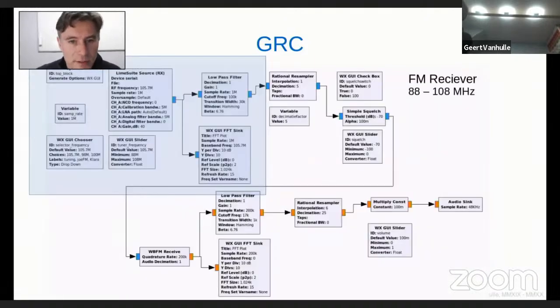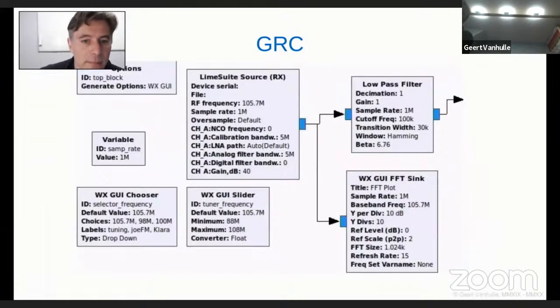If we look at the flow graph here of this FM receiver, and we take this first stage, the blue area, what we see here is the LimeSuite source. This is actually the digital representation of the hardware board, as you have seen in the picture before, with the complex signals coming in. And of course, via USB, we will not only take these samples into our general computing device, but we will also be able to control certain parameters of the hardware.